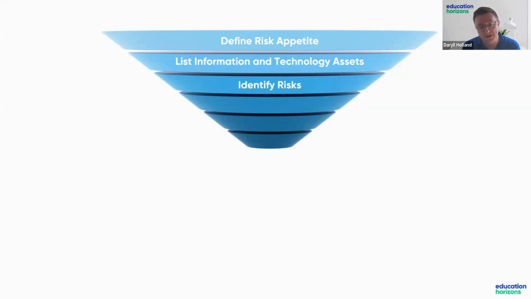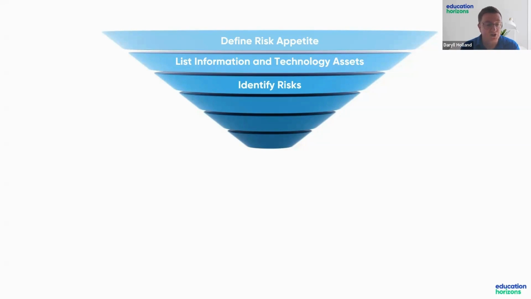Thirdly, identify risks by considering what could happen to each asset. Could it be lost, stolen, broken, breached, or even maybe corrupted? Start to identify the threats and vulnerabilities for each risk. So what is a threat? Well, it's a negative event that could happen to one of your assets. What circumstances might lead to that threat being realized? These are your vulnerabilities.